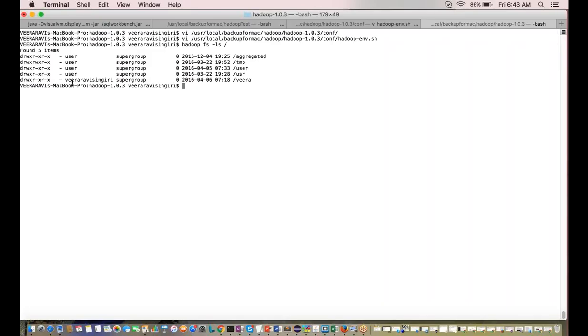This morning Bharat updated me, because someone was asking why this deprecated message is coming. Hadoop FS is to interact with our HDFS file system. We have a command like hadoop and we have hdfs. These are two different commands, and in the later versions we have to use hdfs, not hadoop. So maybe that is the reason it is giving a warning. To suppress that, we have an option in the environment file.